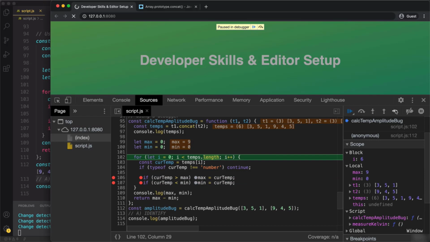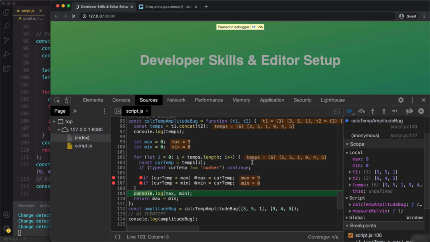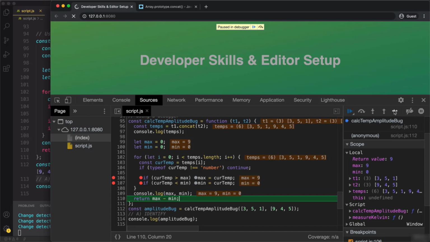And now here we can actually also see the loop finishing, because we see that temps.length is 6, and I right now is also 6. So 6 is not less than 6, of course, and so the loop will now finish. So you see, now we jumped over the loop and we are finally here in this next line of code. Let's go to the next one. And the value to return is 9, as we already know, because of our bug in the min.